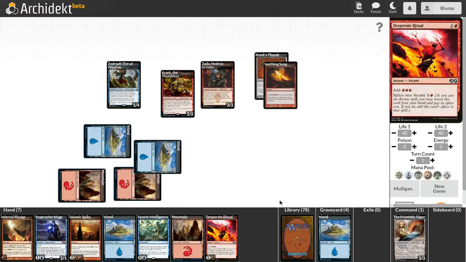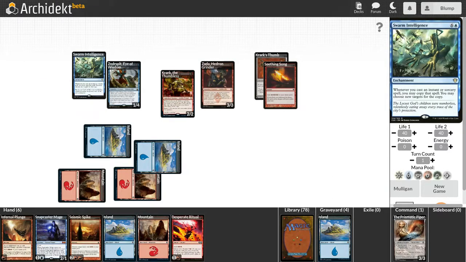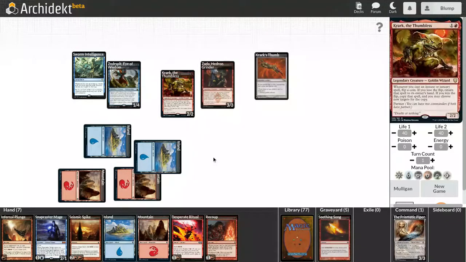And we're gonna do Swarm Intelligence. So now we have 4 red mana left. This pretty much lets us copy whatever we want, regardless if we win or not. We also get a draw card because we won the coin flip. So we still have 4 red mana left.